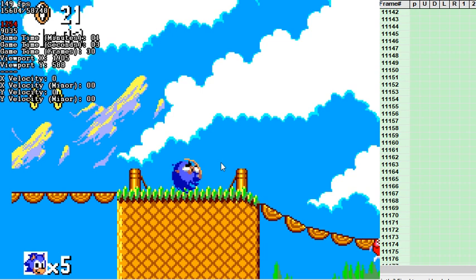Now, we got rings, so we don't want to get 50 rings. We actually want to end the level on the least amount of rings possible, because this level has a time bonus at the end. Usually in speedrun timing for this game, they cut off the time bonuses. But if you get too many rings in this level, it'll actually last longer than the time bonus, and it'll take you longer in real time to get through that bonus screen. So I think that actually does make your time slower.